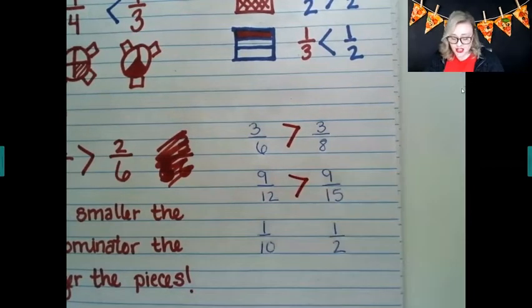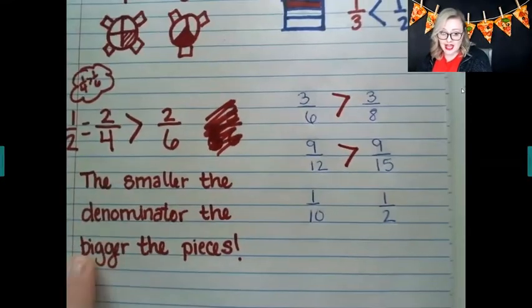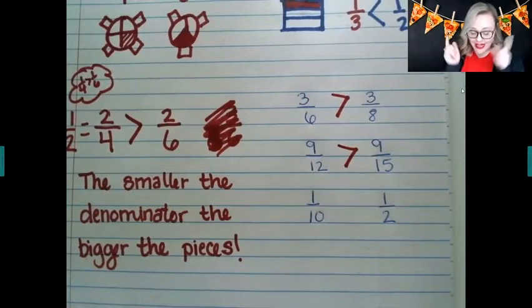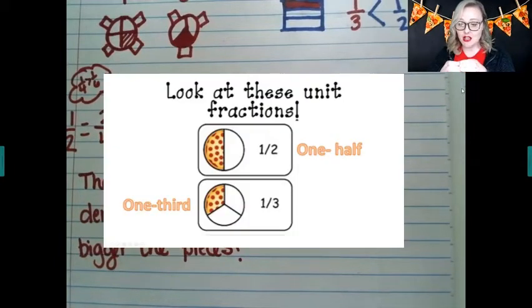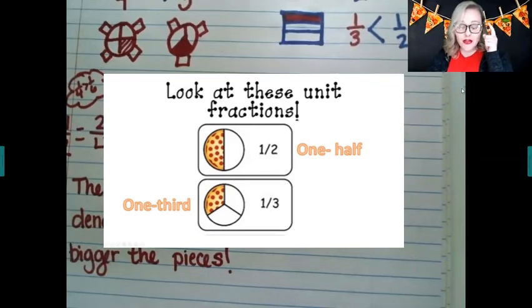When I was first teaching this, sometimes I would forget the little trick, the little saying that I wrote. And so then I would remind myself, wait a minute, think about this. Take a sandwich and cut it in half. Do I want half of it or do I want a third of it? I definitely want half, because I could picture a half and a third, and that would trigger my brain to remember that 1/2 is indeed bigger than 1/3. So if you need to do that, just picture that 1/2 or 1/3 or 1/4 in your brain, and then you'll be able to see it.